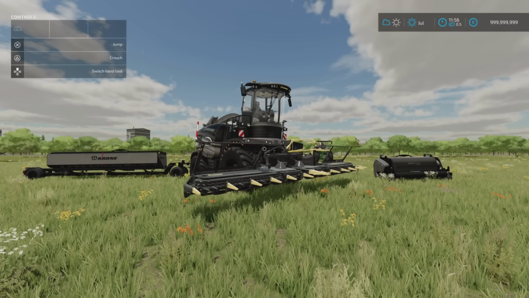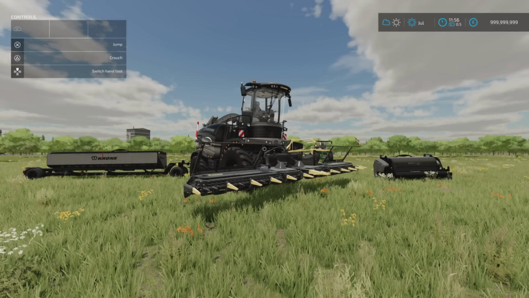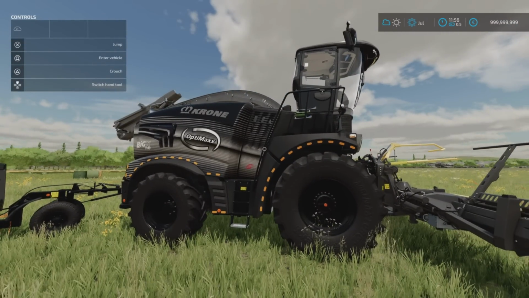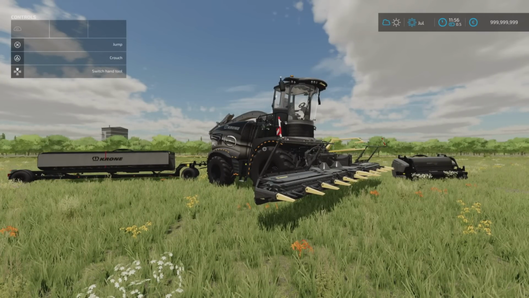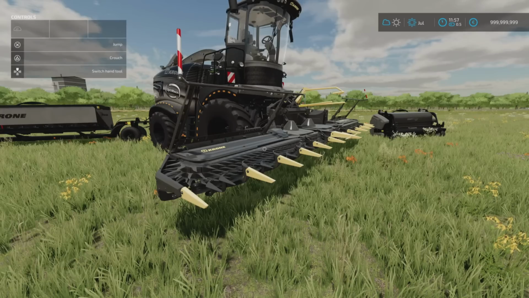Next. We got all this going on. This is the Krone Big X series by Chrissy136. It is 40.92 megabytes download, 20 slots for the main vehicle with some nice options, as you can see, for colours and reflectors and various different doodaddery that comes with it. This has the Collect 903 header, which is 9 metres. That one is 8 slots.